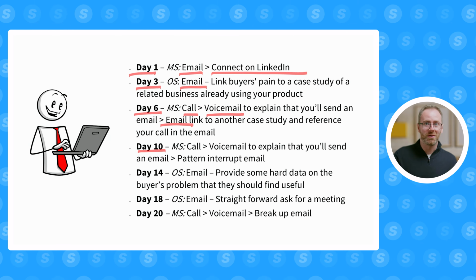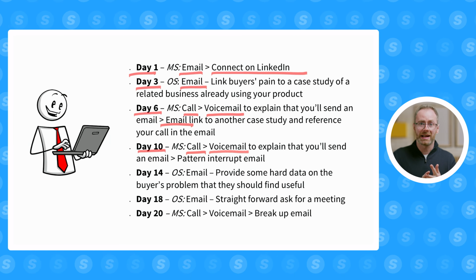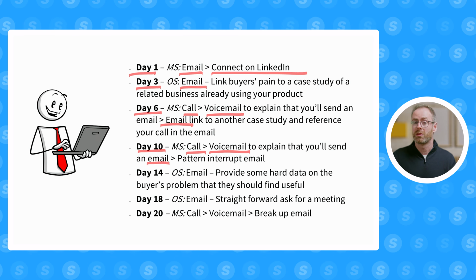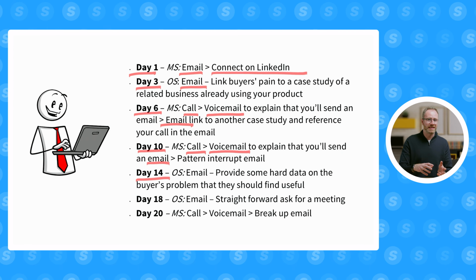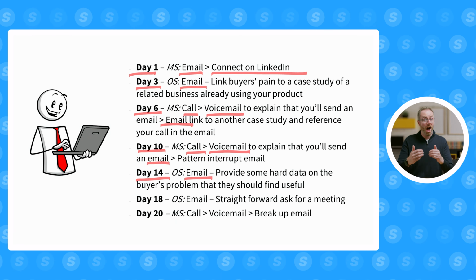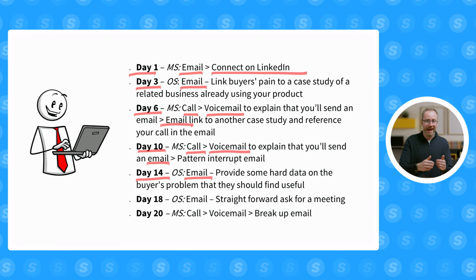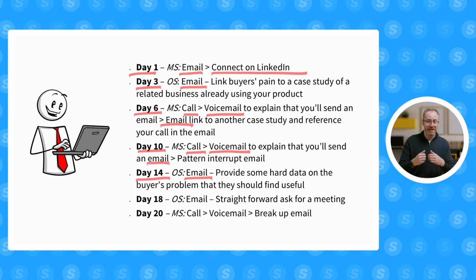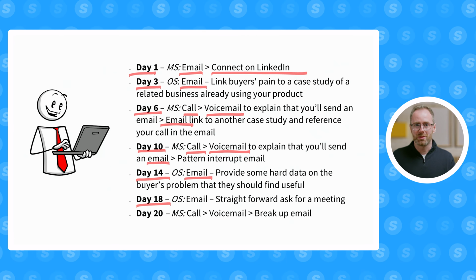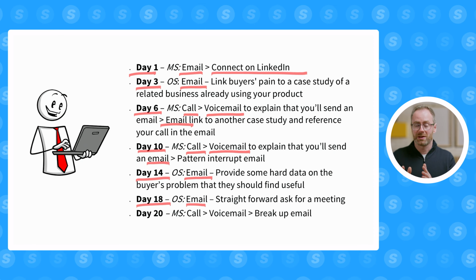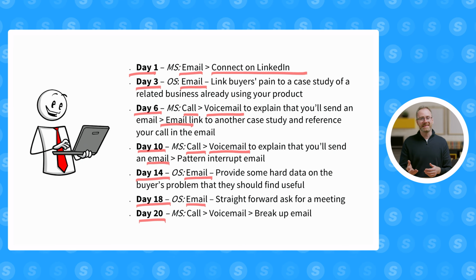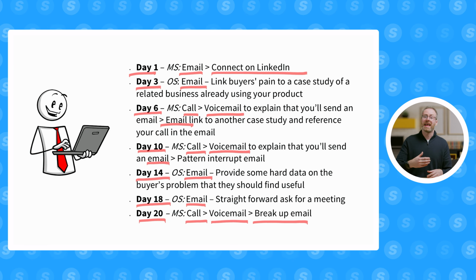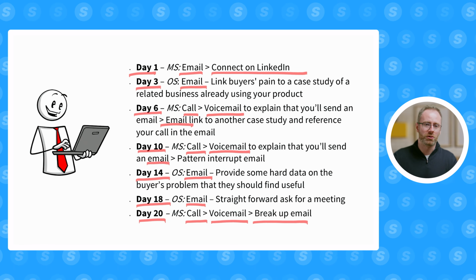Day 10, we're going to do another multi-step. We're going to call, leave a voicemail to explain that we're going to send an email, and then we're going to send what we call a pattern interrupt email. Day 14, we're going to do a one step. So we're going to send an email. We're going to provide some hard data on the problem that the buyer is facing and how we can potentially help them. Day 18, another one step. So an email. This is a straightforward ask for a meeting. No more beating around the bush. Be assertive here. And then finally, day 20, a multi-step, a call, a voicemail, and then a breakup email on the back of those two touch points.